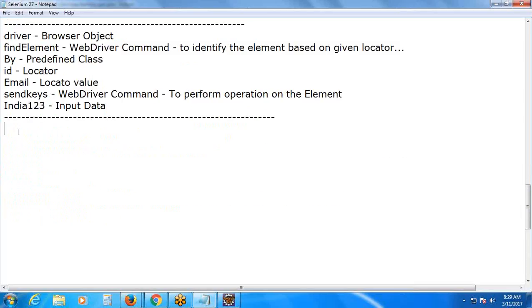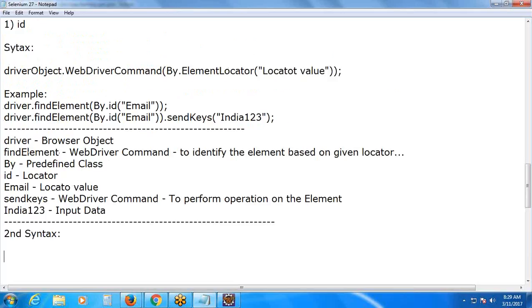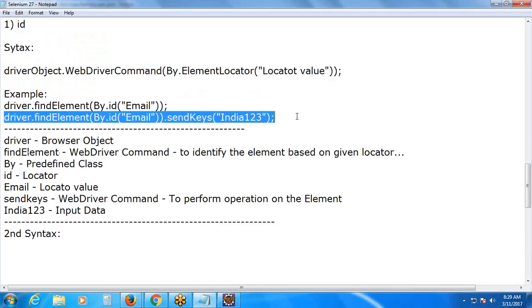Observe the second syntax. Observe this line, complete line. Here, driver.findElement(By.id("email")).sendKeys("India123"). What is the purpose of this statement?